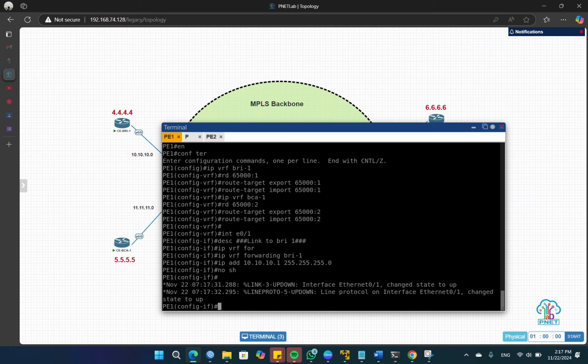So with no shutdown we activate the interface.